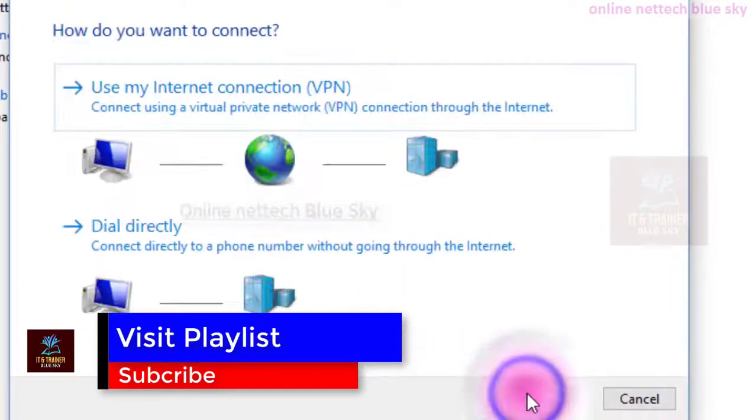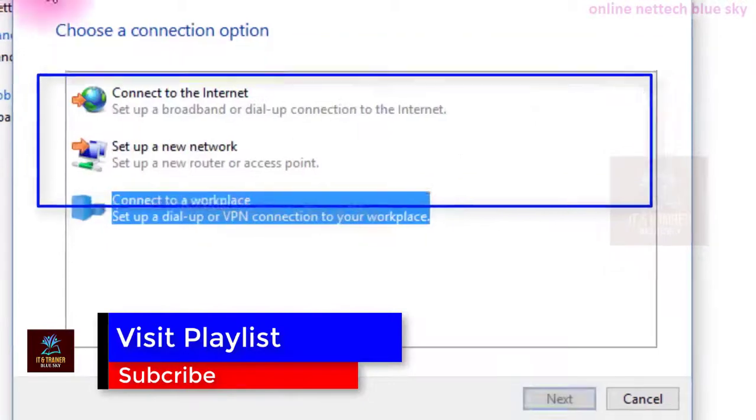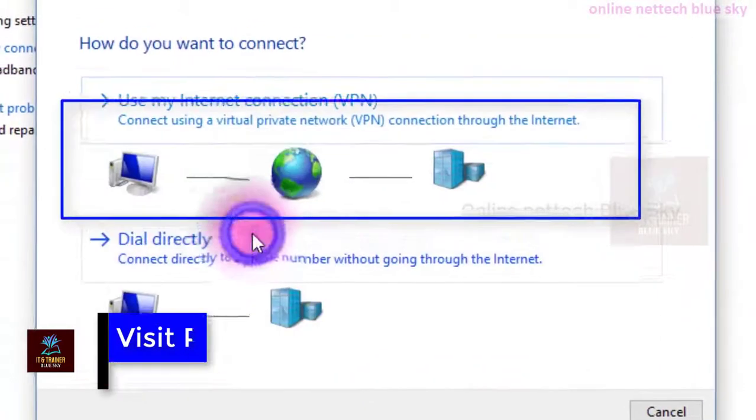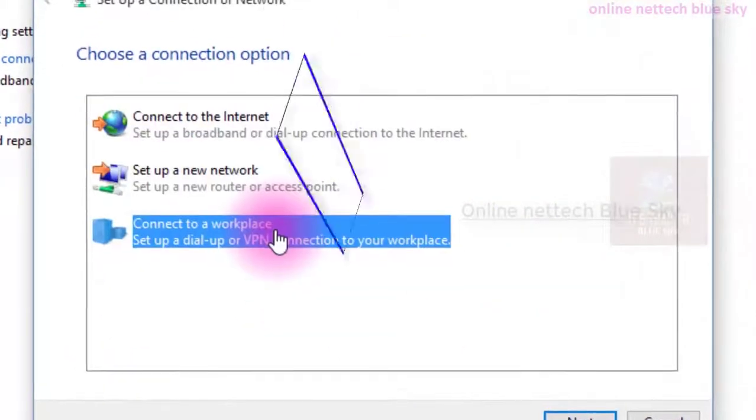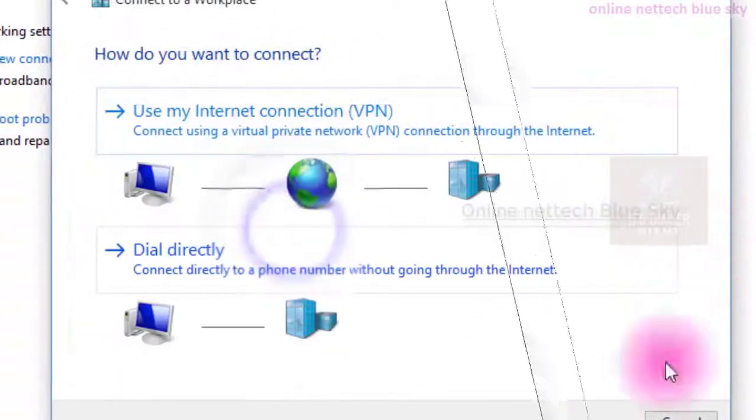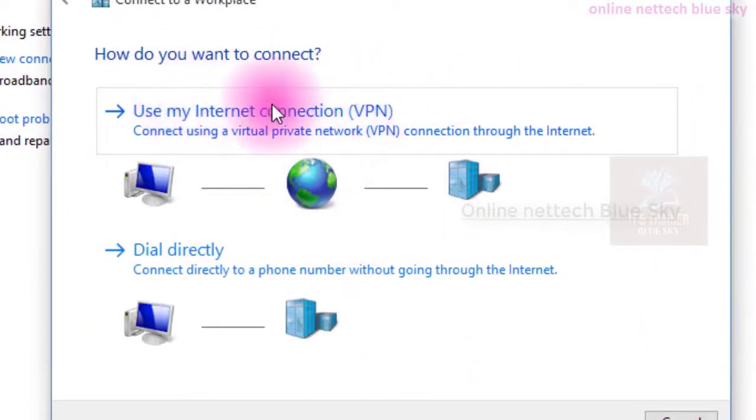Connect to workplace, that means you want first a virtual private network, but a virtual private network does not start directly without your virtual private network and your server. I will discuss how we can use the virtual private network and dial directory in the server video.